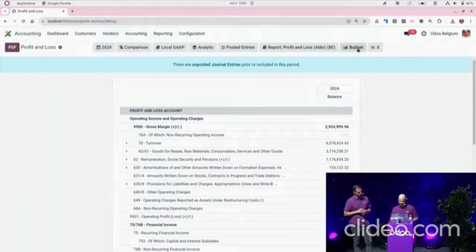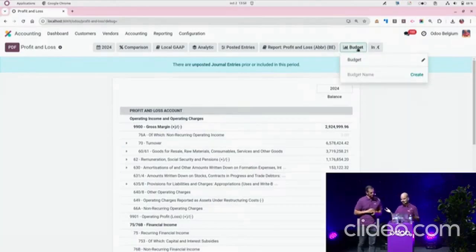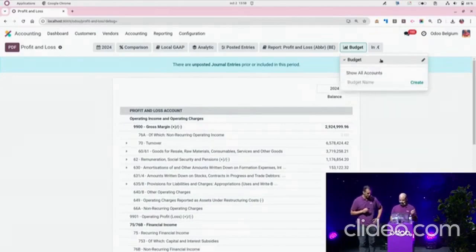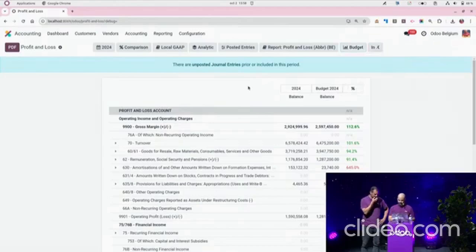Yeah, indeed. You might have noticed here I have my budget, and we added it for our accountants to have a clear view on budget on account level. So you can either choose to create a new budget or choose a budget that was already created. When I add my budget, you directly see that my column with my budget is added next to my actual and is recomputed related to each other.